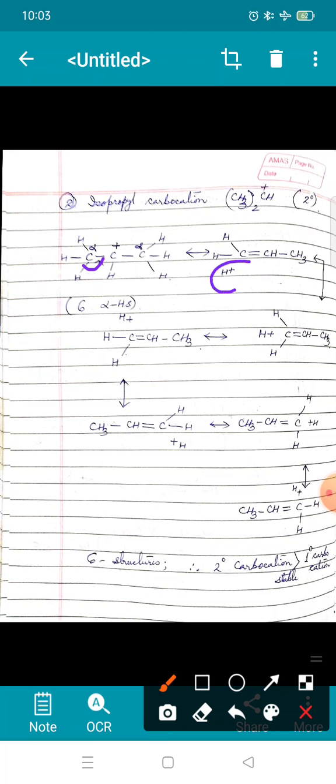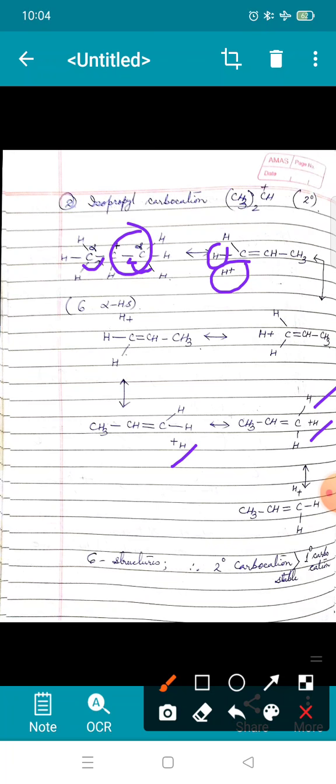Then since we have shown this hydrogen, now we will move to the next hydrogen. So here you see we have an H plus and the remaining structure remains the same. And then the third structure here. So we are done with all the alpha hydrogens on the left hand side. Next we take up the hydrogens on the right hand side. So when the hydrogen from here is involved, this one will go here and a double bond will form here now. So you see the double bond has formed here, not here. And this way we have taken this hydrogen first, then this hydrogen and this hydrogen.